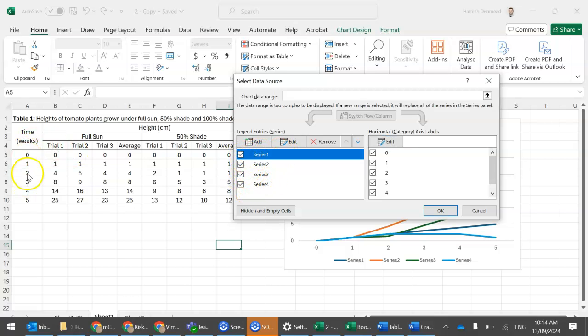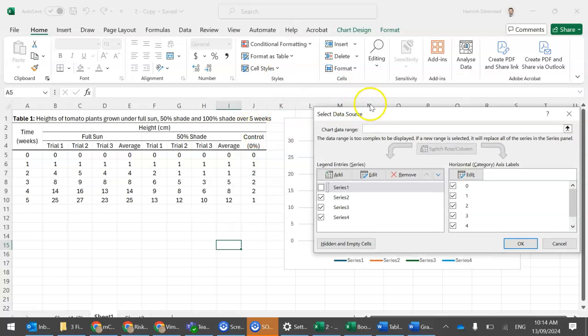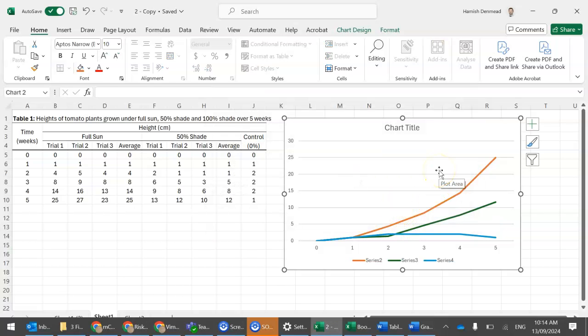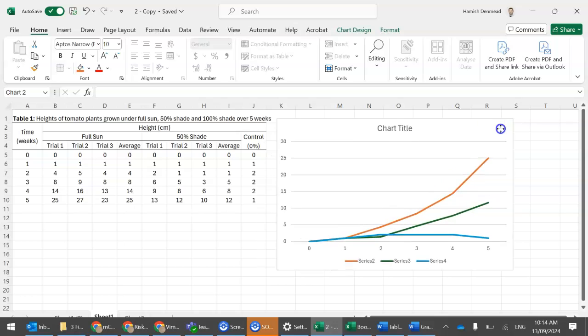Well, series 1, that was the time in weeks. So it thought that was one of our sets of results. So we don't actually need series 1. And then series 2 is going to be the full sun. Series 3 is the 50% shade, and series 4 will be the control. So we only want to show those last 3 series. And if we click OK now, that's looking much more accurate.